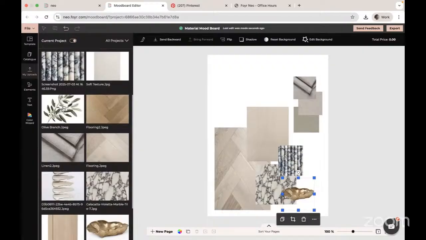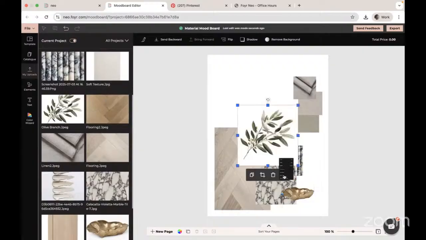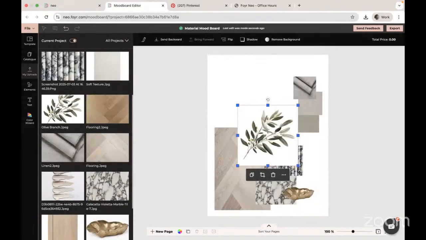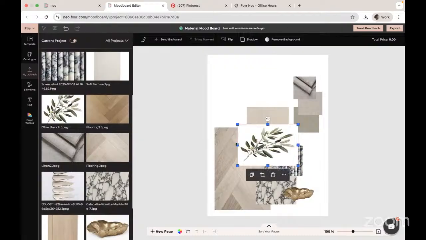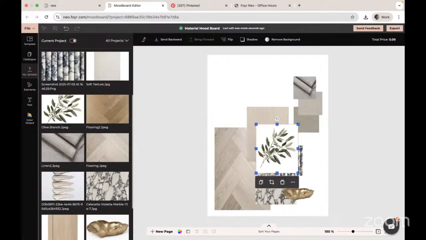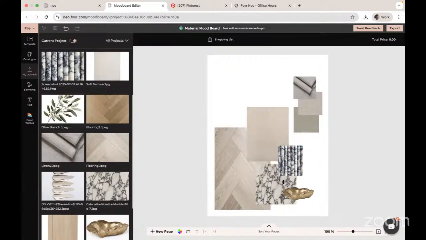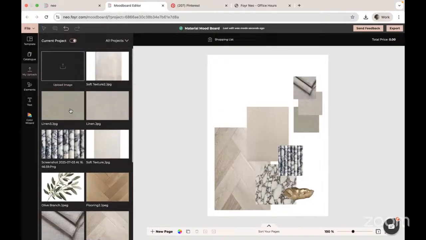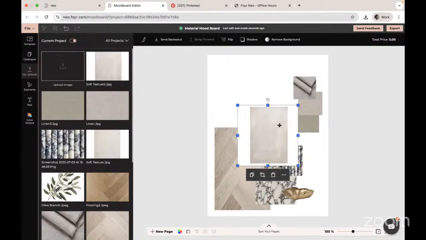And I also have an olive tree, but I'm not sure if that will work when I remove the background. Because, yeah, that doesn't always work. So we can either skip it or try to leave it with the background. But I think we will just skip it for now. Okay, so we have this. I also have a rug texture, so we can add this one somewhere in the background as well.